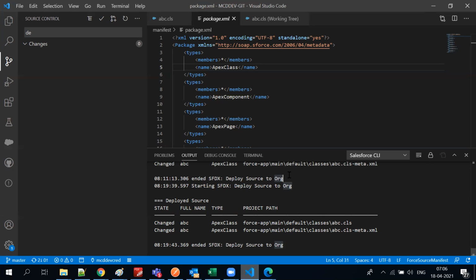Sometimes you can automate. Git has such features, but that's a paid version. It all depends on the org everyone is holding. So from VS Code to Git, from Git to test, from test, once approved, it automatically goes to SIT, and again, if you give one more approval, it will go to UAT. If again another approval happens along with the tests we have, it can go to production. So these are the pipelines they will have.